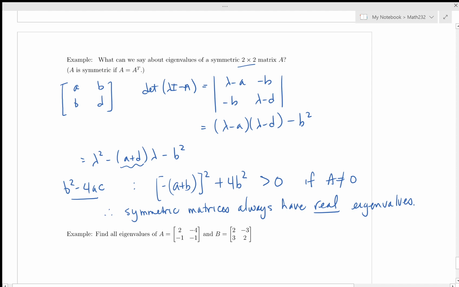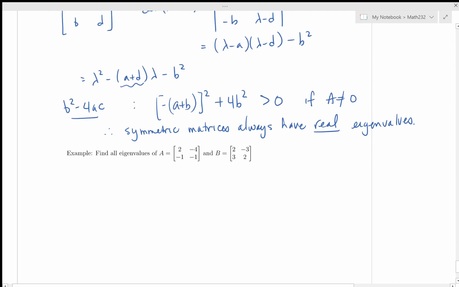Okay, just going to end with an example. I highly recommend that you stop the video right now and do this calculation. In fact, because I've done this so many times, I'll just say what the answer is here and leave this for you to calculate. This is just two cases, and you want to be able to find the eigenvalues. So I found the eigenvalues for A: lambda 1 is equal to 3 and lambda 2 is equal to minus 2.